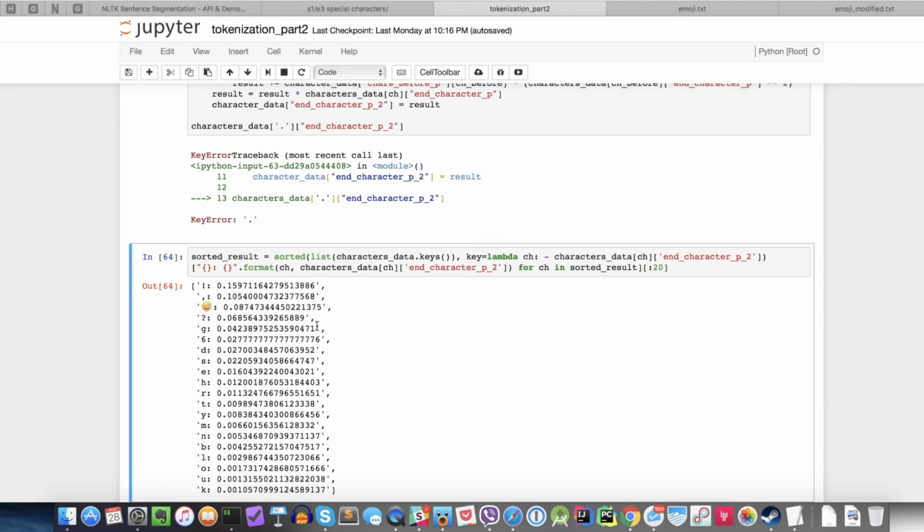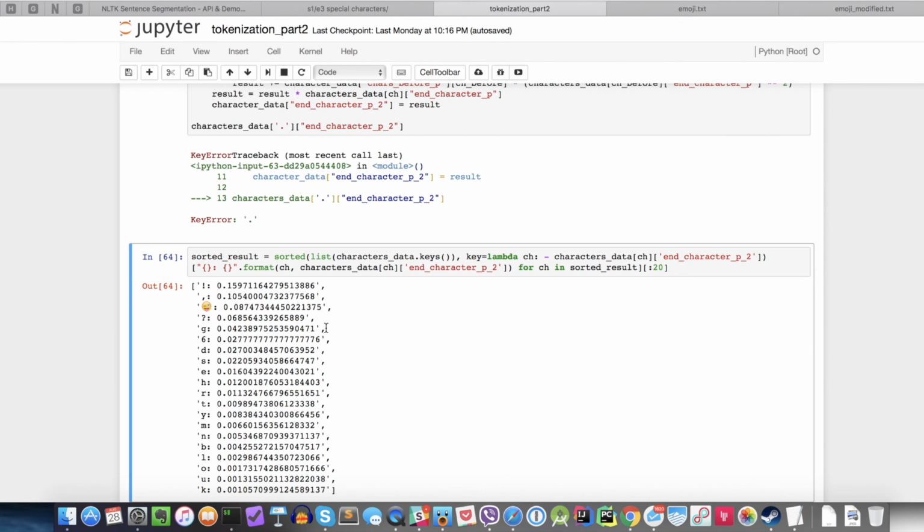How are we going to say that for this particular example, our probability is, let's say, 0.05? Everything that has probability more than 0.05 is a special character, and it should not be a part of the tokens. Tokens need to be cleared of them, separated out of the tokens. And this is actually a separate question that we're going to discuss later.